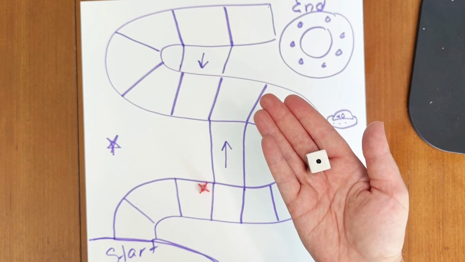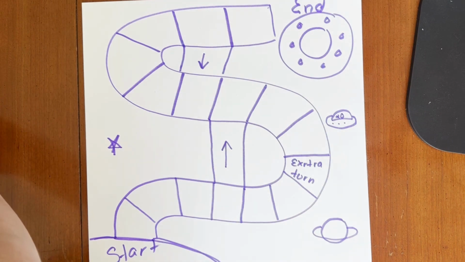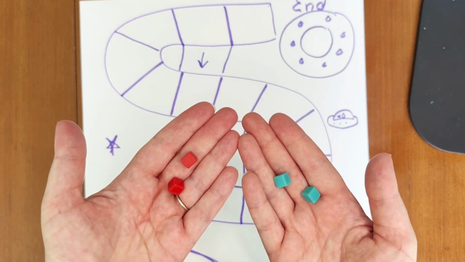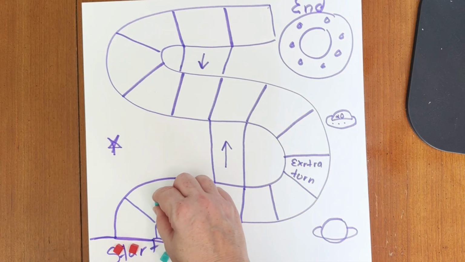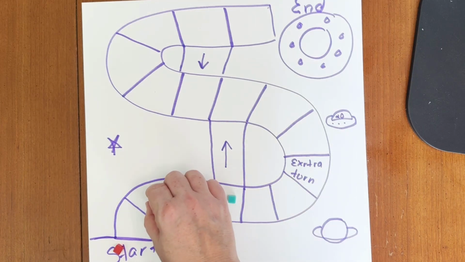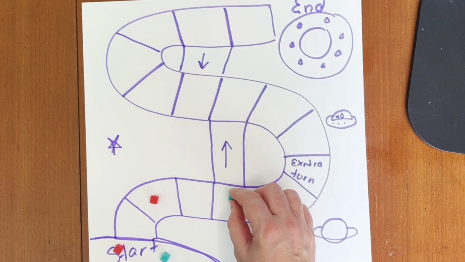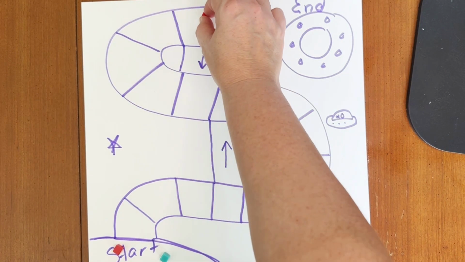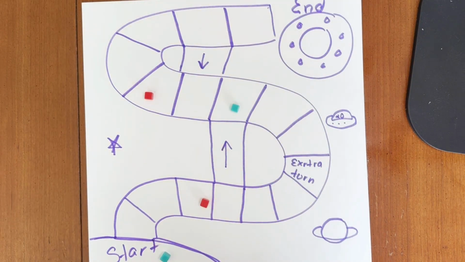But me, I like a game where I get to think a little bit and make some decisions. So, how could we make some decisions in our game? Each player could have more than one piece. Instead of just my one rocket, maybe I'll have more than one piece. And I can choose which piece I want to move on each turn. Then I get to make decisions. If I roll a number that might get me onto a good space, I might want to move that piece. But if I roll a number that would end me up on the bad space, I don't want to move that one. Maybe I'll move my other piece.